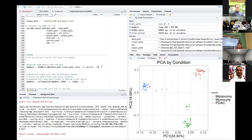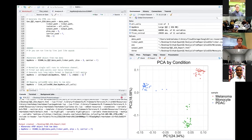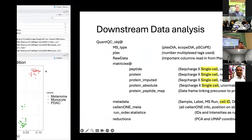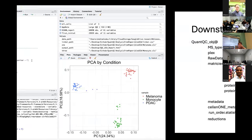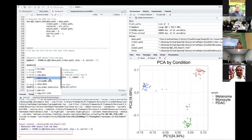You can also run it line by line, so if I wanted to have it in my R so I could access it. While we're here, you're going to generate this object here named AppNote, which is one of these S4 objects. So if I look at it and want to see what the different things in it are, I can type at and see all the different attributes.